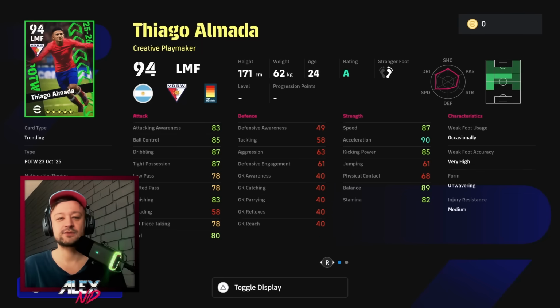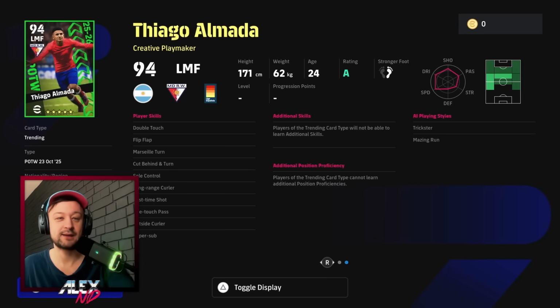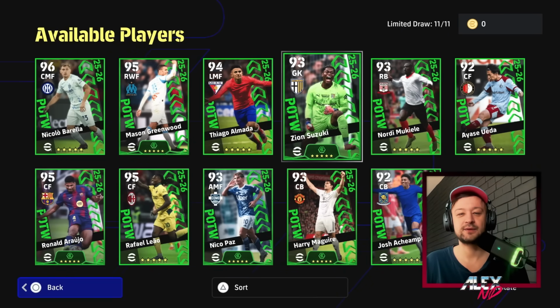Thiago Almada as a creative playmaker, looks like a good dribbler, and 80 pass, 85 finishing, not too shabby at all. There is the balance, and he has double touch, flip-flop, and cell control. Special double touch on a player from the get-go in the player of the pack is not too shabby at all. And of course, he's a super sub too. One touch pass. This could be like the best player in that one.